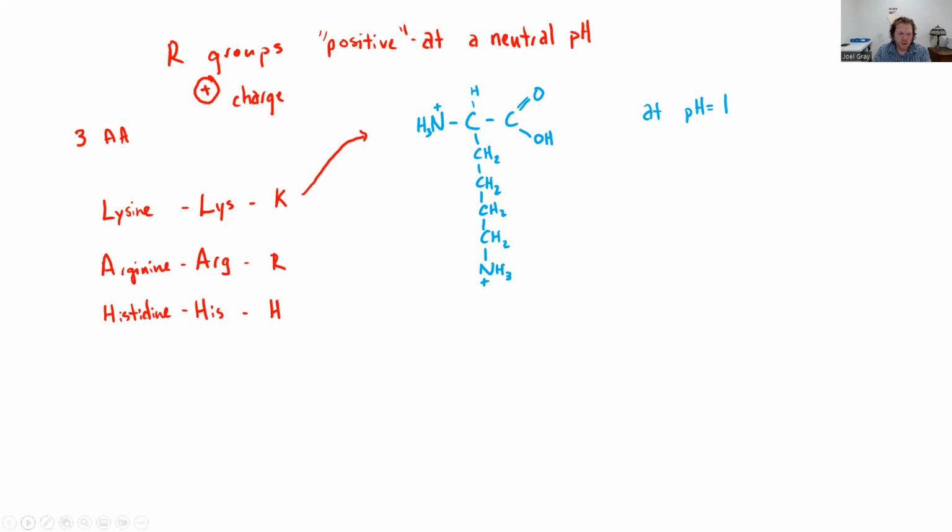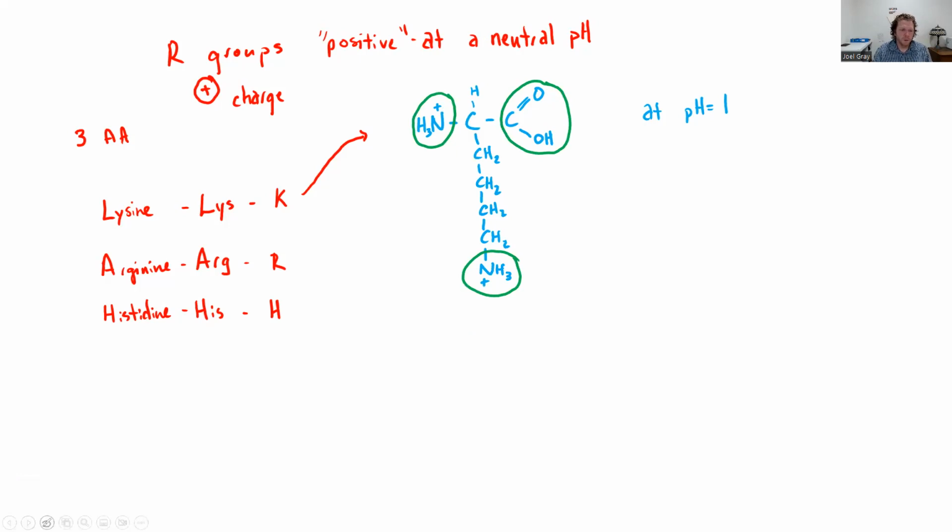I have a total of three different ionizable groups, and I'm going to circle all of those. I'm going to circle them in yellow. Well, that's not going to show up well enough, so I'm going to circle them in green. My N terminus is positively charged and can be deprotonated. My C terminus is neutral and can be deprotonated. And my R group is positively charged and can be deprotonated. Okay, that's just to give you a little consideration of what we're going to be looking at in a little while.